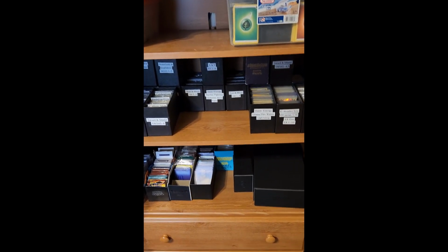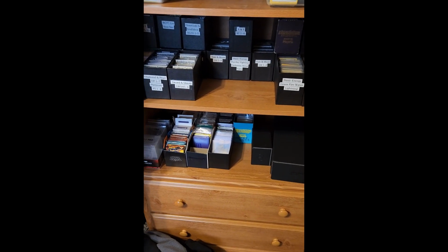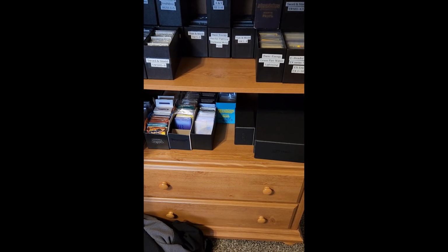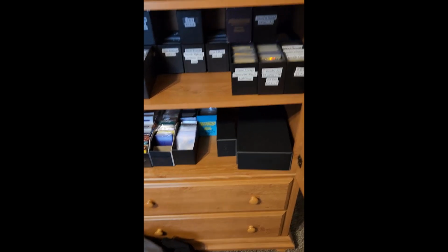You saw the innards and outers. I'm not going to show the sleeve stuff. It's literally just me putting packs of sleeves in boxes. It's not anything complex. Yep, that's about all I had to say.